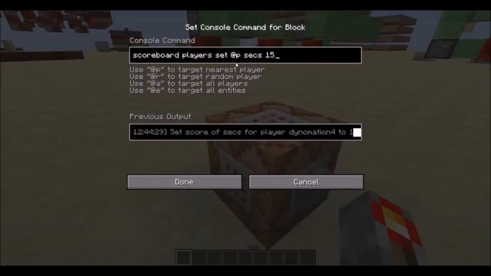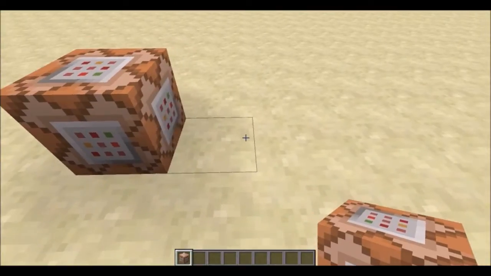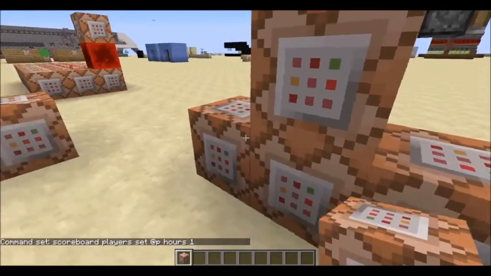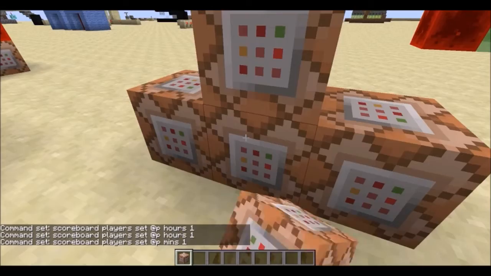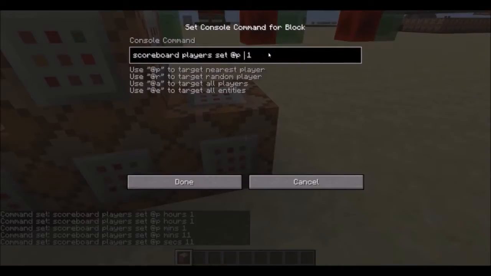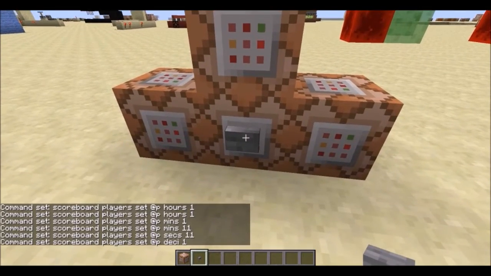All I have to do is set my scores. So, let's say I wanted a timer that gave me 1 hour, 11 minutes, and 11.1 seconds. So I'd say scoreboard players set @p hours 1. And then I would set mins to 11, I would set secs to 11. And I would set deci to 11 for deciseconds, for a tenth of a second. Then just activate all these, and it goes.